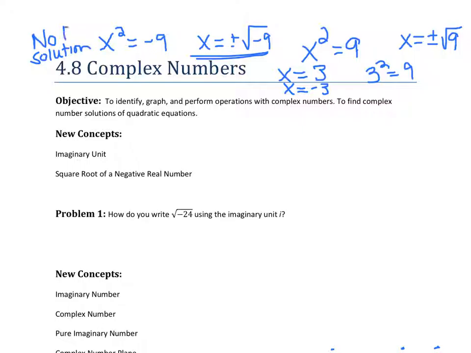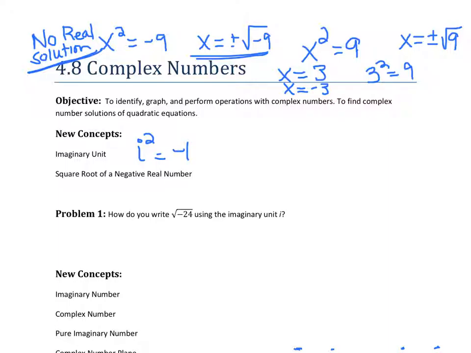Well, the more accurate is there's no real solution, because mathematicians wouldn't stop there if they had that problem. And as they were solving problems in real life applications, they would end up with a scenario where they had a negative under the radical. Well, to get through this, they have defined the imaginary unit. And the imaginary unit is our first concept, and how they defined it is they said i, which is your imaginary unit, if you square that, i squared, it equals negative 1.